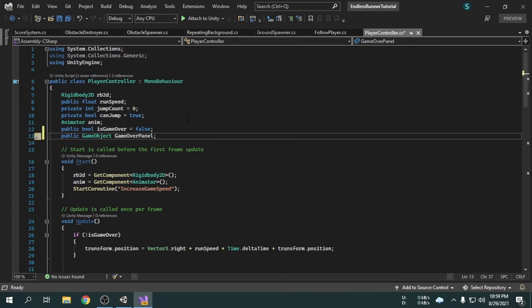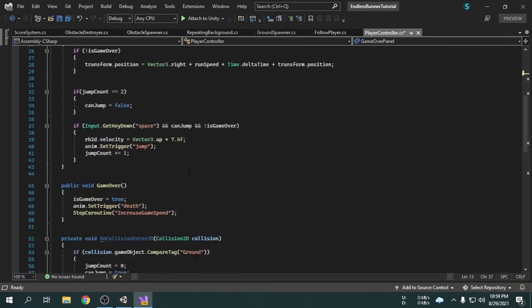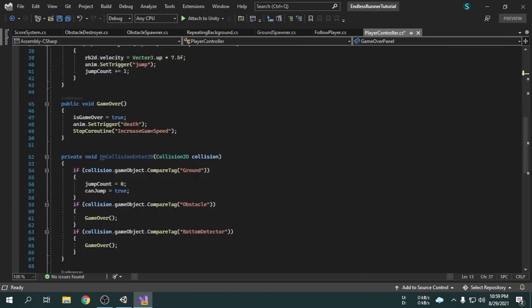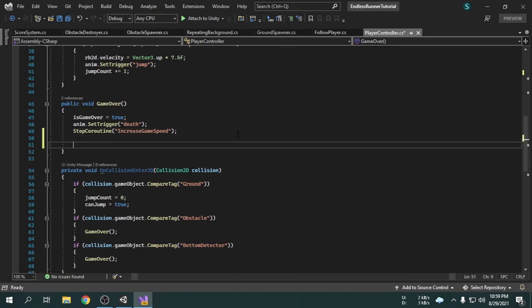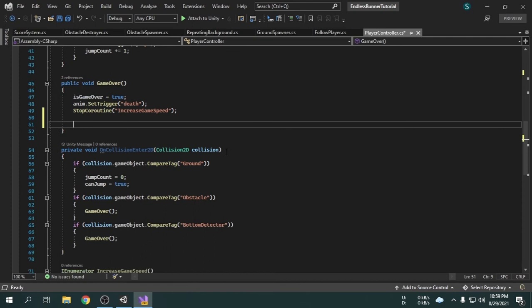So now, inside the Game Over function, we will first create a timer, as we want the Game Over panel to be visible after 2 seconds when the game is over. We can use an enumerator function to make a timer. So, I am going to create one called ShowGameOverPanel.